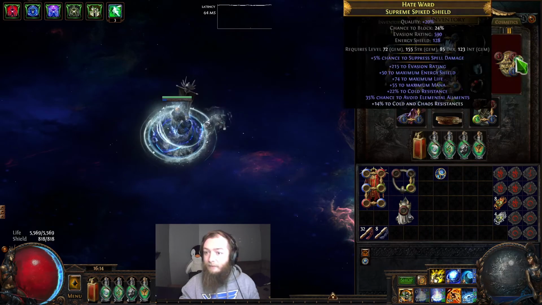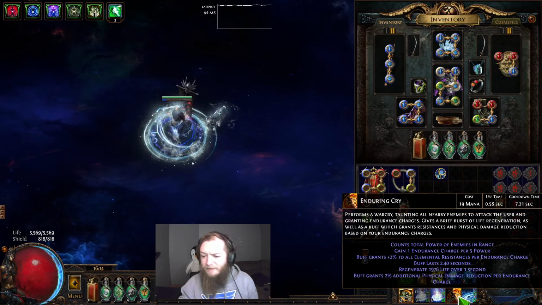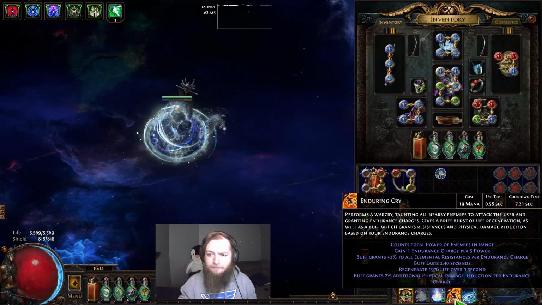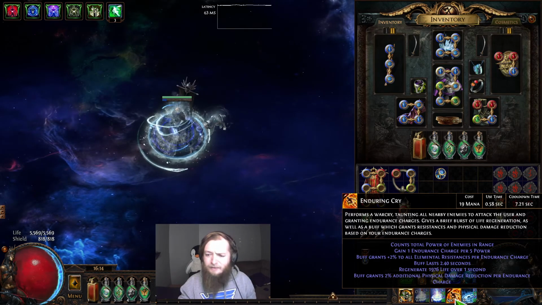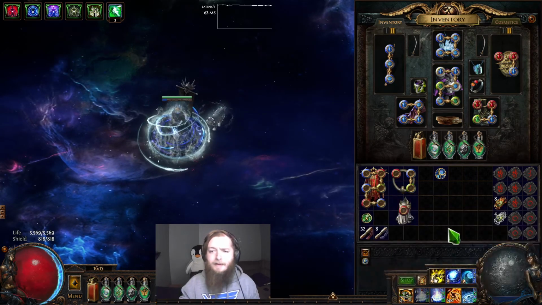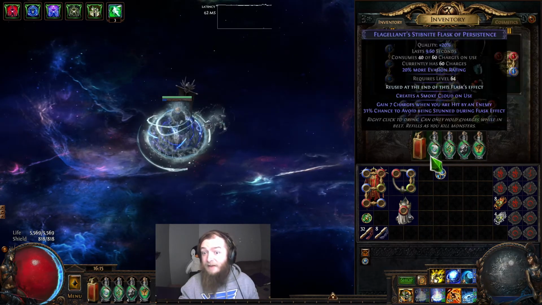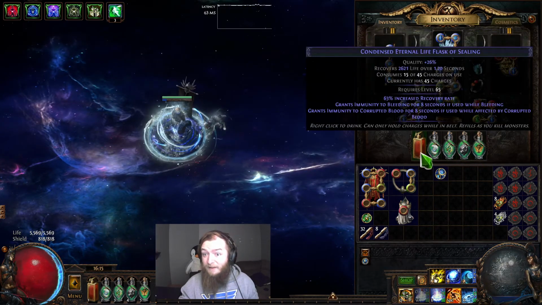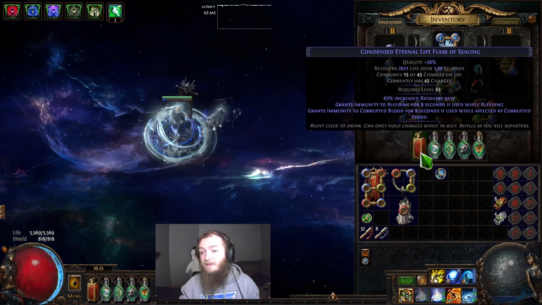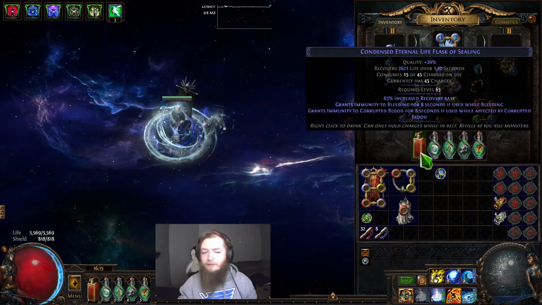I used to have Second Wind linked to my Enduring Cry, so I could have two uses of it. I mostly just use it as an extra life flask because it regenerates so much. It also gives me the Endurance charges against bosses and things, but that's what we got there. I think that's everything. Flasks, I've got an increased recovery rate Eternal Life Flask, with Corrupting Blood immunity. This flask recovers 2621 life over 1.2 seconds.